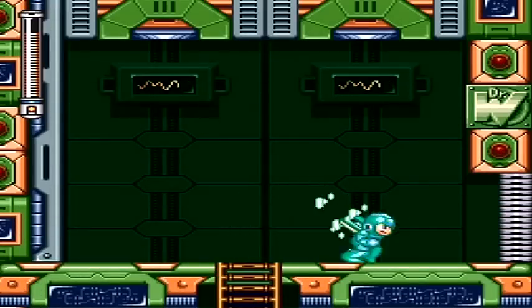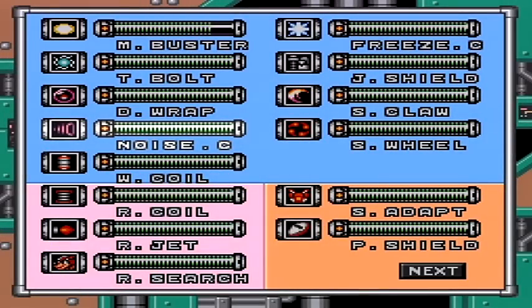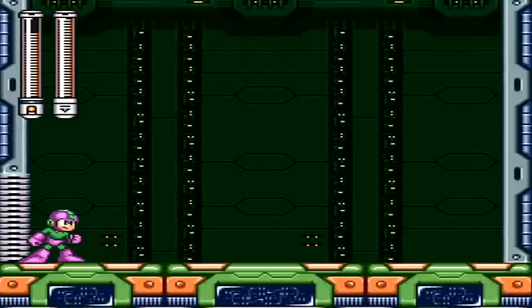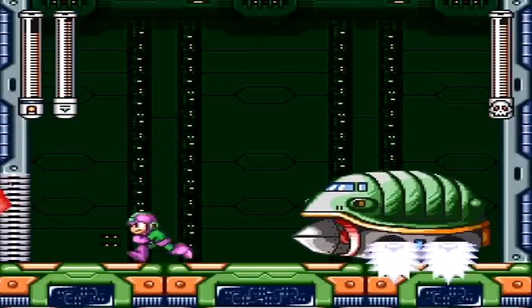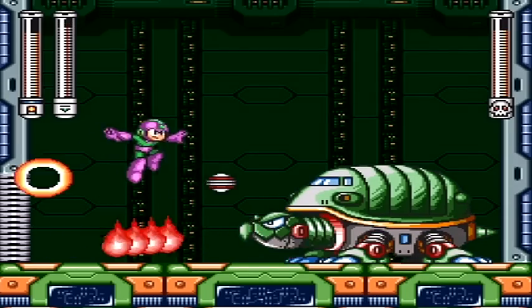I'll take it. Hey, boss time. This boss is actually weak to the Wild Coil. Now, Dr. Never mind, he said charging. Okay, never mind. I think it's weak to the Wild Coil, I believe. Yes, he is. Okay. Basically, this is a giant totem. I like totems.